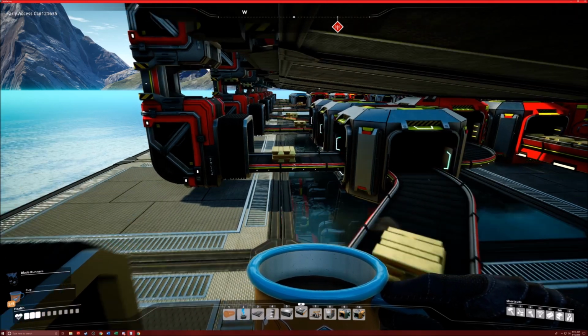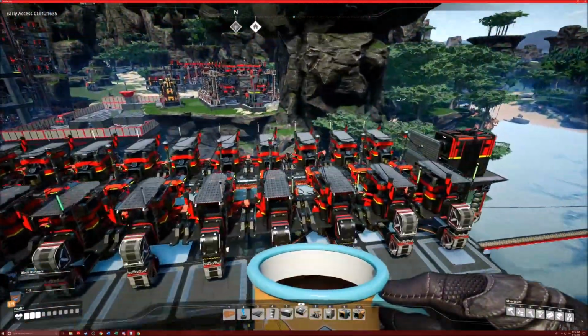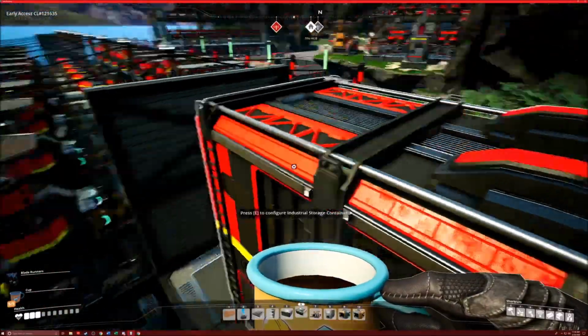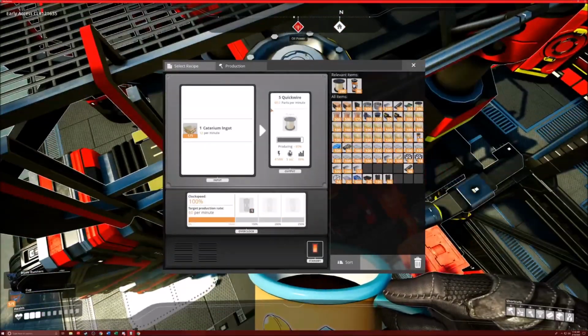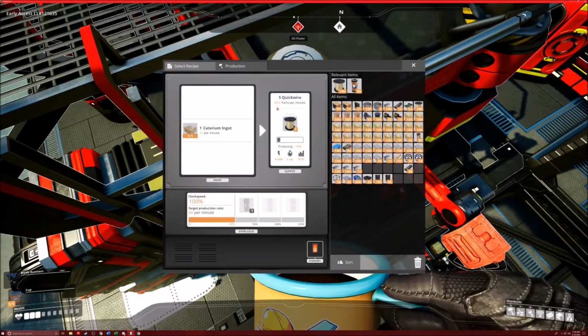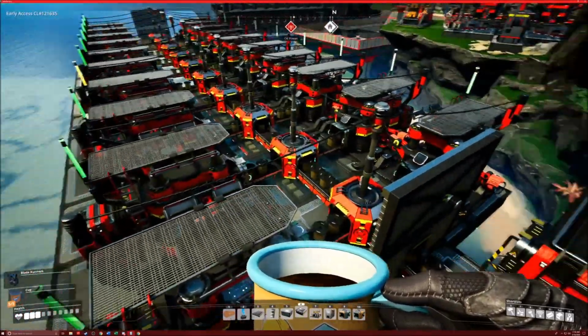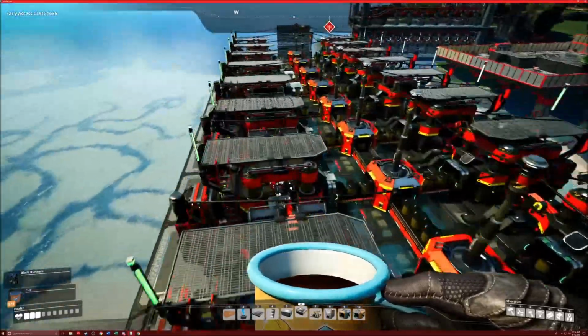5 of the openings go to the constructors. The last opening goes back into the merger, and it takes care of it. No problem, easy peasy. And then it all just gets shoved up here in the top. No problem. Oh my God. What are we producing? 60 per minute. Oh my God. So 60 per minute times 20. Wait, 60 per minute times 20?